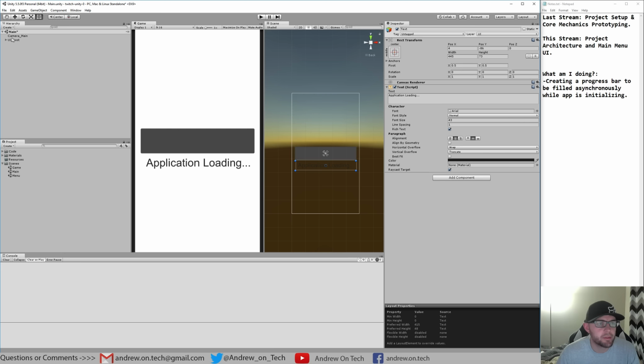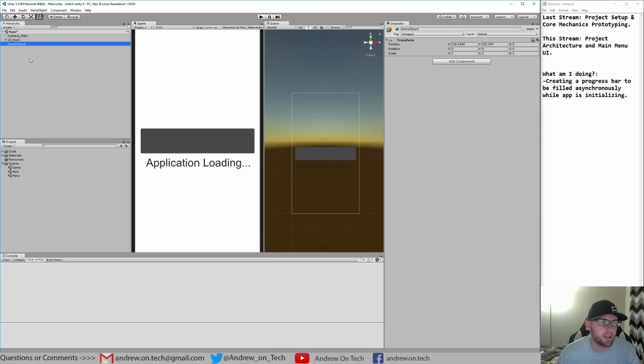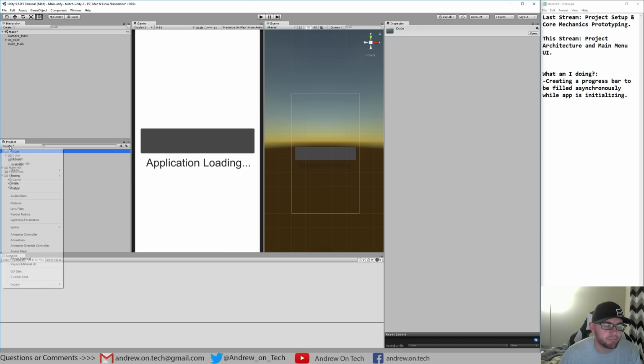So what I'm going to do is create a new game object here that I'm going to throw some code on in a second. So let's call this code. Let's just go main. Usually what I do is all of the scenes themselves have a code file that manages that scene. So for the main scene I'm going to create a code file that's just going to be called main, and that's effectively going to be the scene controller for that scene, or the scene manager, or whatever you want to say.